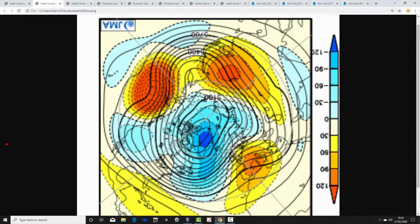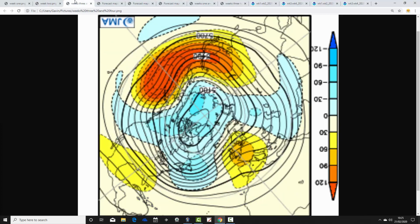Week 2 will take us from the 28th of February to the 6th of March. We see that we have low pressure again out to our north and west. High pressure, though, is starting to push further northwards towards us. It looks like it could be a very mild start to March, with winds going into the southwest in the first week of March. And with this ridge building up from the south, you would expect increasing amounts of dry weather, especially across southern parts of the country. Probably still quite unsettled, though, up in the north. It may take a little while to settle things down up in the north.